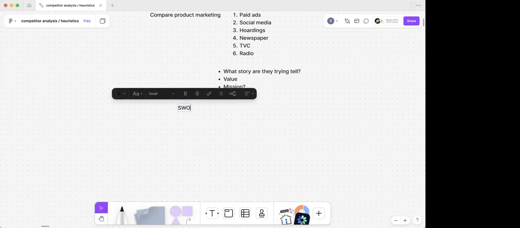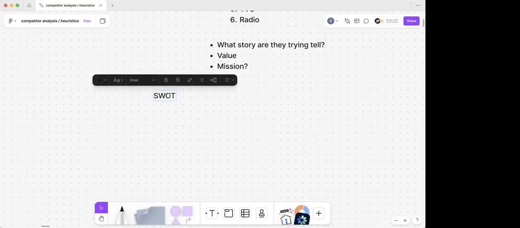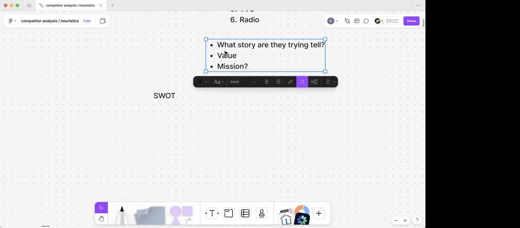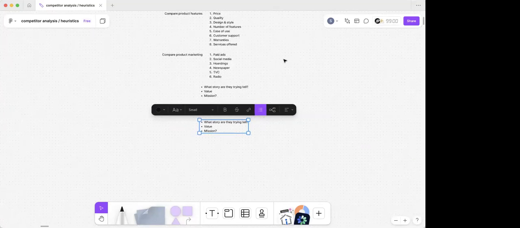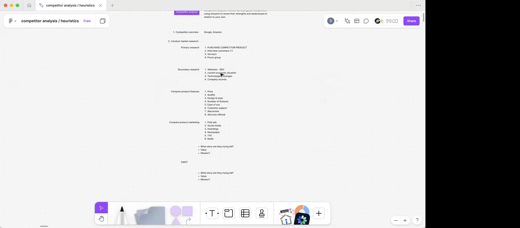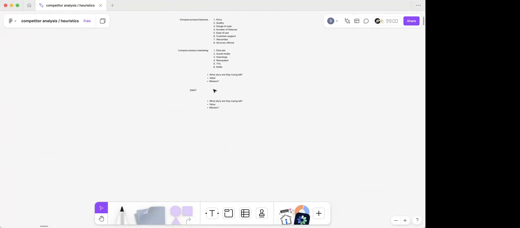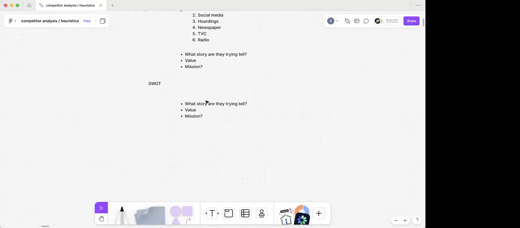All right. So then you can do SWOT analysis. Again, SWOT full form is strengths, weaknesses, opportunities, and threats. So T is for threats. Okay. And to do SWOT analysis, you don't have to do anything different. SWOT analysis can be done on the basis of all the information you have gathered over here. Okay. So that's it. But you have a template where you're going to write down everything in detail. So I'll be telling you that.